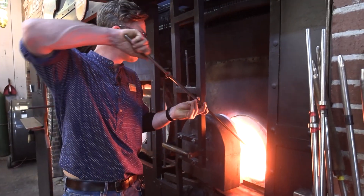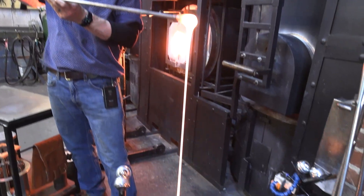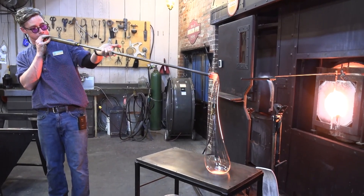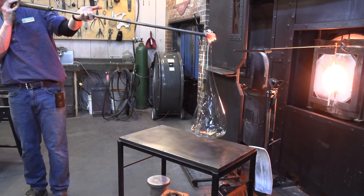I feel like I would be absolutely horrible at blowing glass — I would not know what to do if I stepped in there. How do you do it? Tons of practice. There are always so many more ways to mess it up than to do it right. Just scooping up the glass — we call it gathering the glass — it's like honey on the end of a stick, so if you don't turn at the right speed it's just gonna drip right off onto the floor. When you go to blow it, it's very little pressure — much less than blowing up a balloon — so if you put too much pressure you'll over-expand the bubble. It doesn't pop, but it over-stretches and wrinkles up like a shopping bag.